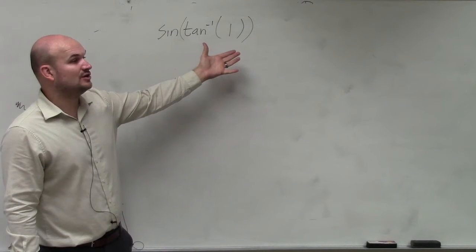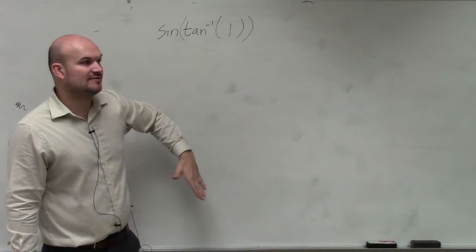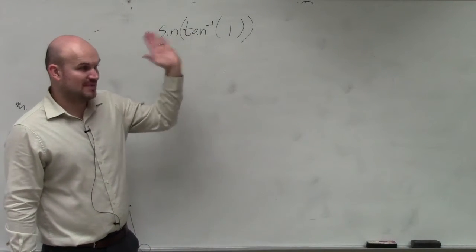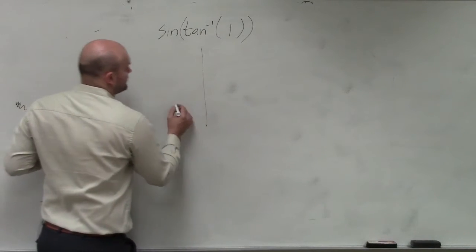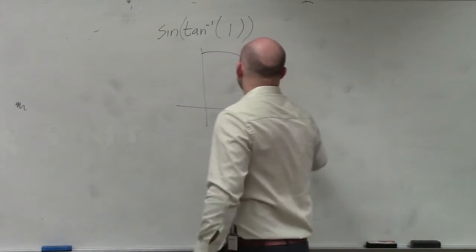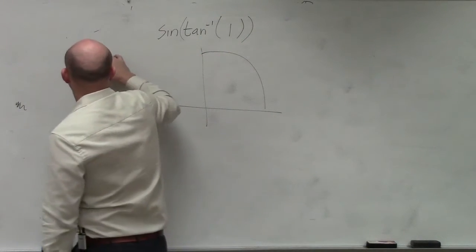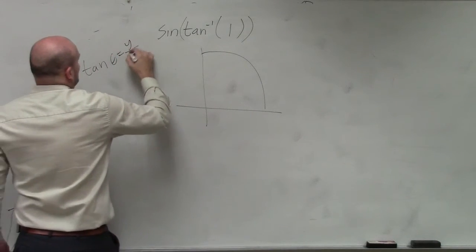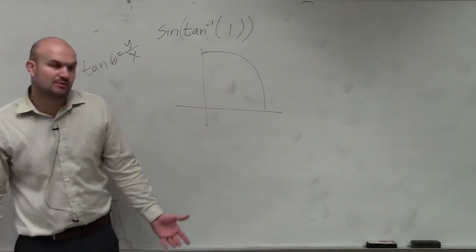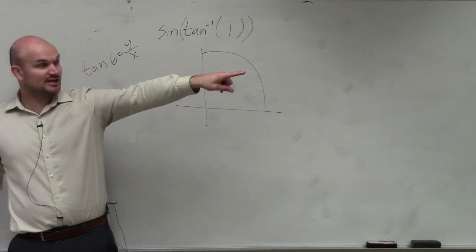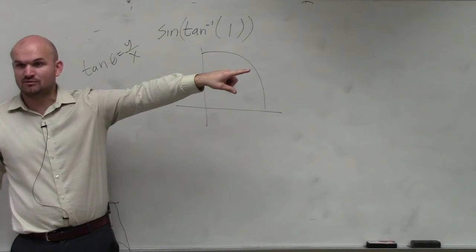Yes, we know the constraint of the angle has to be between negative pi over 2 and positive pi over 2. Because if you look at the first quadrant, remember, tangent of an angle is the y-coordinate over x-coordinate. You guys should get pretty familiar with this pretty quickly. The only y over x that's going to produce 1 in the first quadrant is what angle?